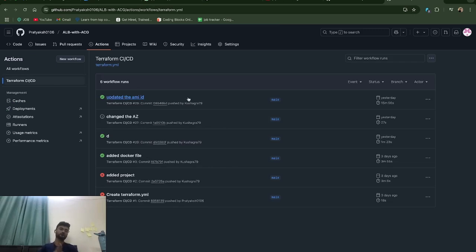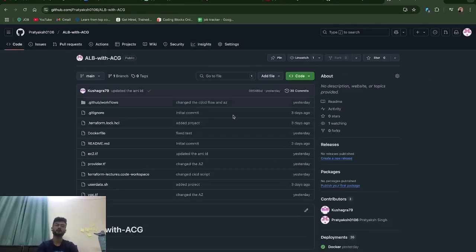So every time you want any changes in your AWS, you could go to your code and make any changes. Right now I've given a push command to main. So every time you push into main, it will trigger the event, which will trigger the workflow, and the workflow will make the CI/CD pipeline do all the steps and jobs written in the workflow.